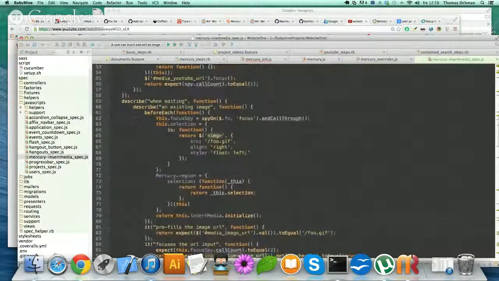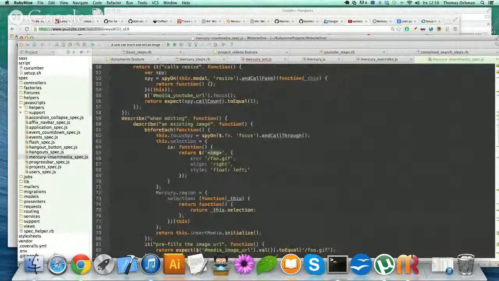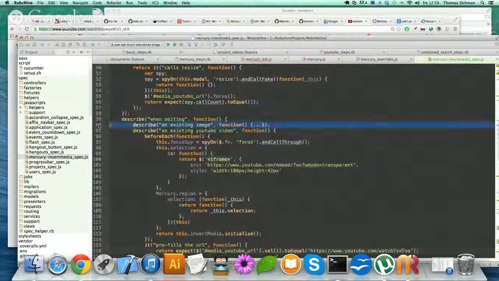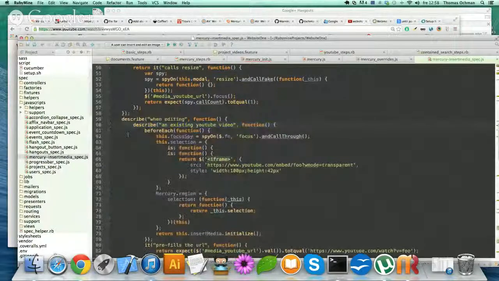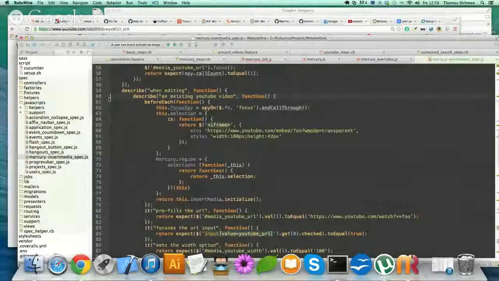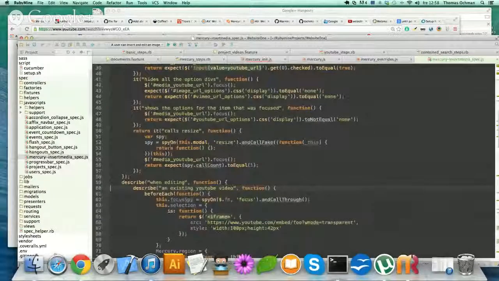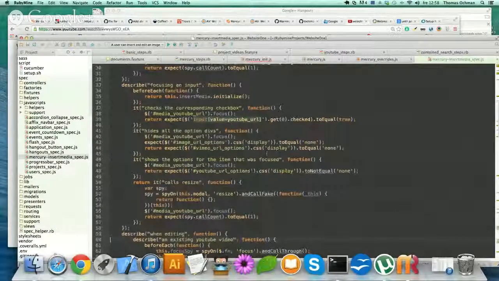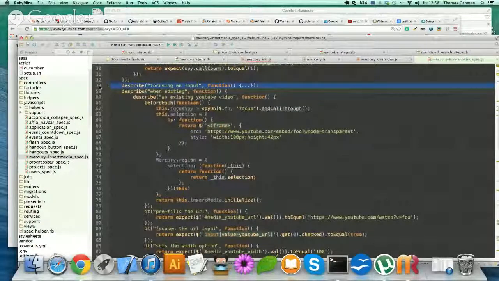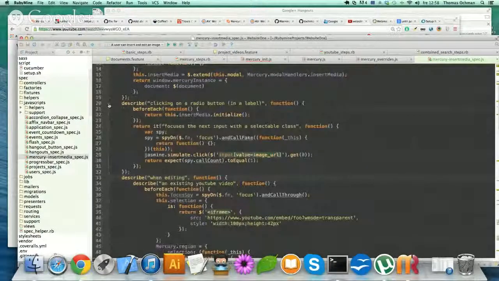Media doesn't, when editing what? Describe an existing image, doesn't matter. An existing YouTube video. Focusing on input, we don't need that because it's already click and ready button and label. No, we don't need that.